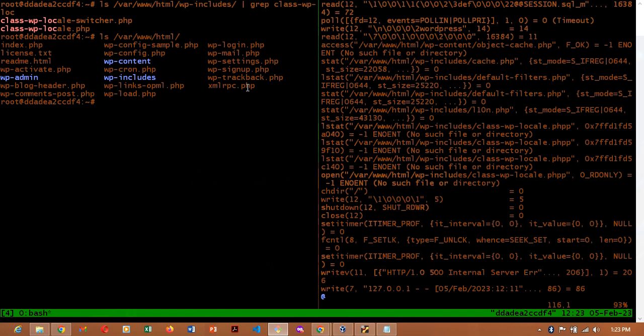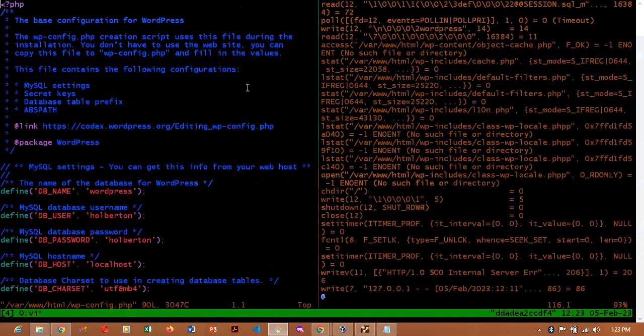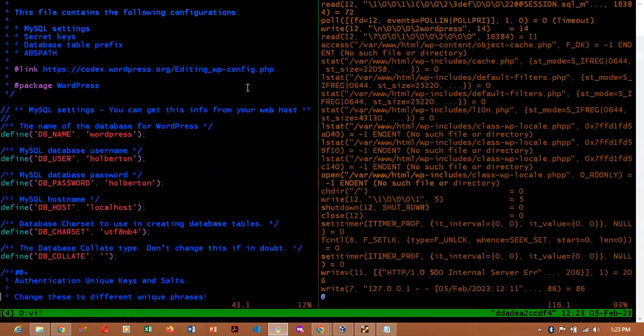Let me just open the WP config file first, and then let's see if anything is related to it. Okay, so this is the database name WordPress.